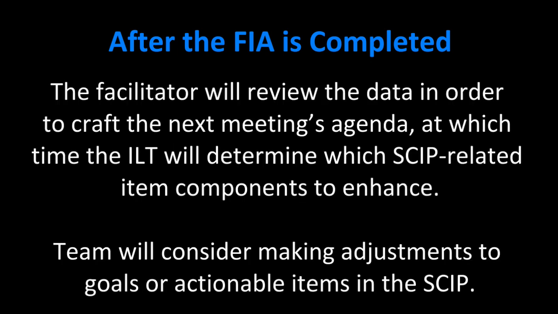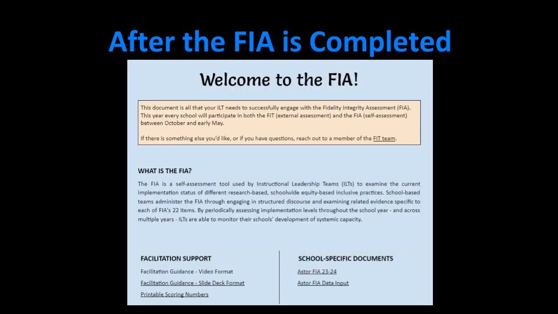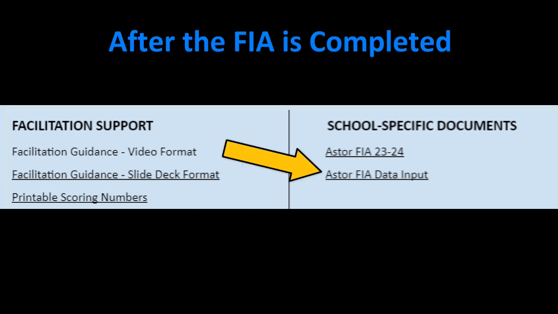The facilitator will review the data in order to craft the next meeting's agenda, at which time the ILT will determine which SCIP-related items and components to enhance. The team will consider making adjustments to goals or actionable items in the SCIP. In order to enter your school's data, go to the Data Input document in the All You Need document.